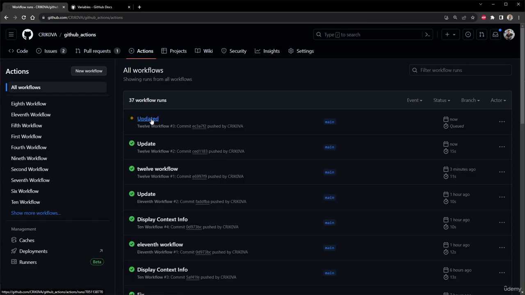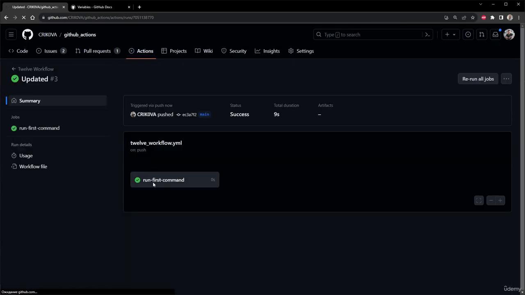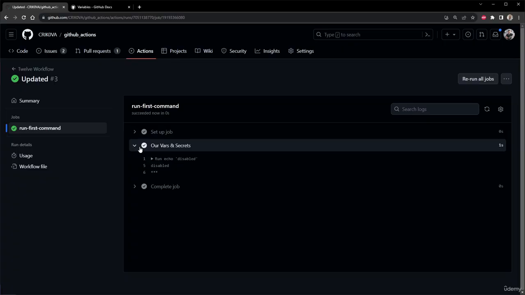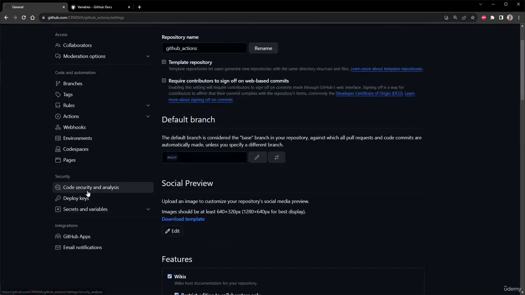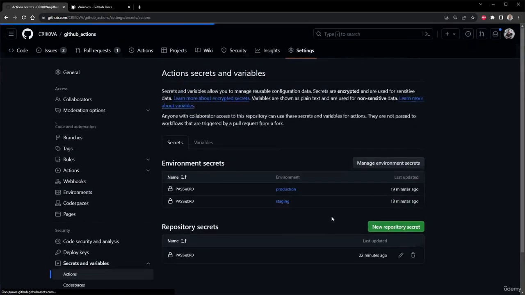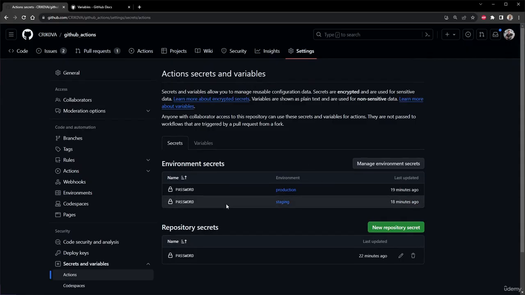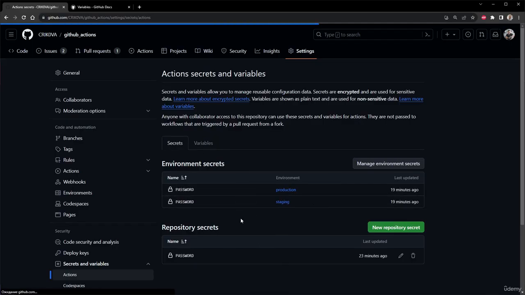And the secret reacts in exactly the same way. It just gets encrypted and doesn't even show up on the screen. But this password has one value when we specify production, it has a second value when we specify staging, and it has a completely different value. So the way variables behave is exactly the same as how secrets behave in terms of priority.